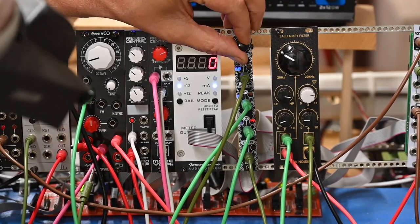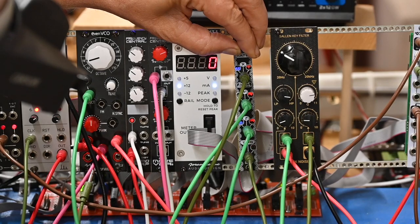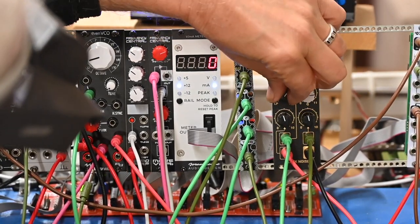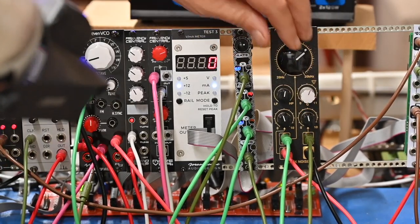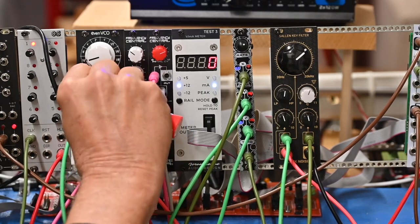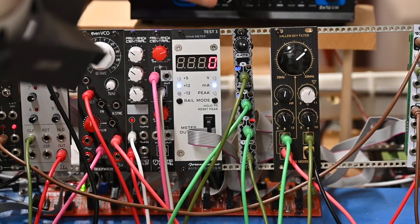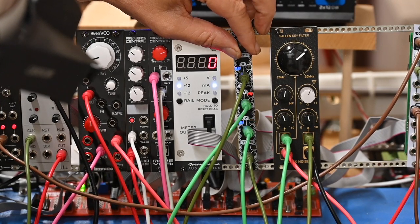So as you can tell, unless you crank it all the way up, this is all pretty slowly evolving, which is neat. I'm going to dial some more. I'm going to pull that back out of volts per octave because that's just confusing me. See, there's a lot of evolution going on.